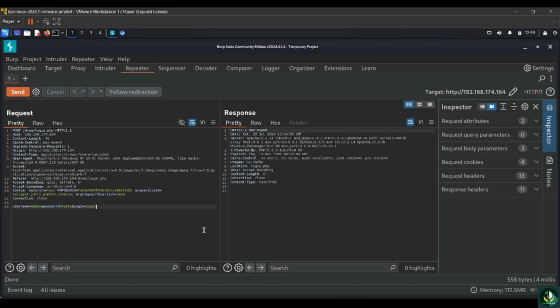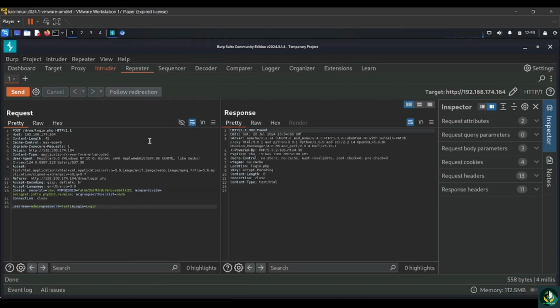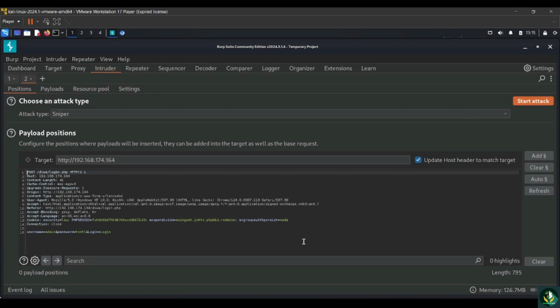So we are going to use the Intruder tab. Let's see how we can use it. Let's send this request to the Intruder by selecting send to Intruder and open the Intruder tab. Now you can see the entire request. So identify the variable to brute force, for example, the password field. Just select this test1 and click here, add $. You can see one payload position is set. So the password variable is now set for brute forcing.